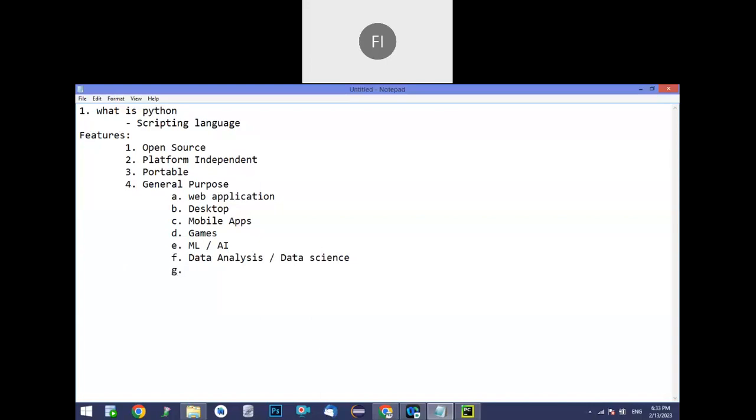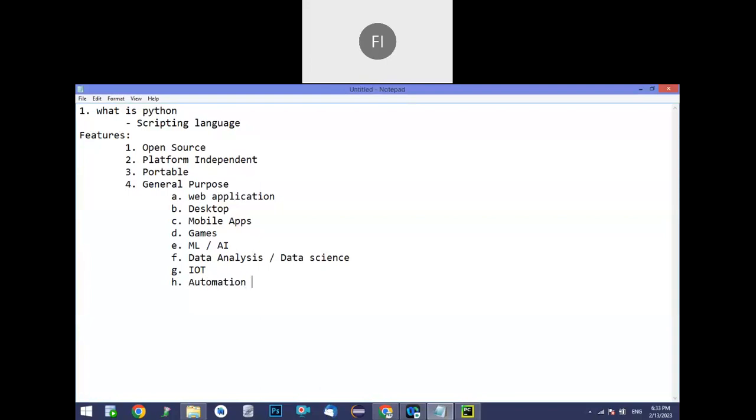And after that, IoT. IoT is nowadays developed purely by Python, because initially IoT was working with C language like CPP, C++. That is the Arduino device. But the latest device commonly used in IoT is called Raspberry. Raspberry completely works with Python only. So in recent days most of the IoT devices are working with Python only.